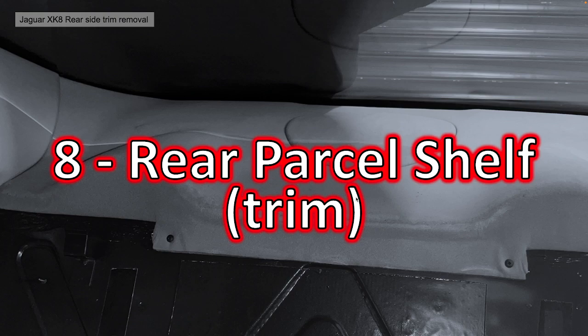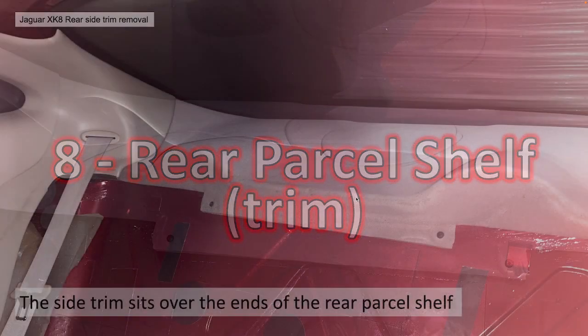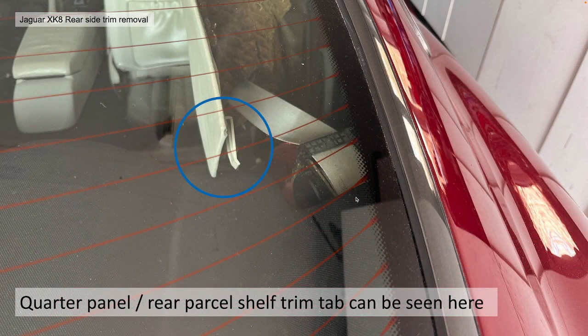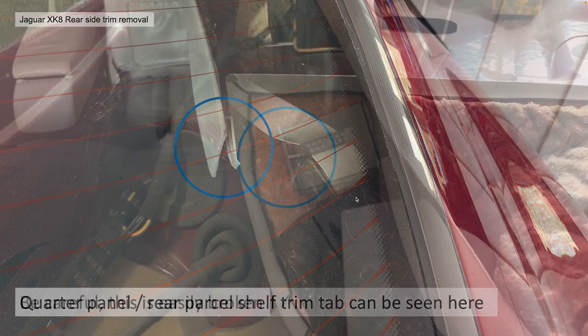Section 8 then, rear parcel shelf, again trim. So the rear quarter panel actually sits over the ends of the rear parcel shelf, and it locks that parcel shelf into position. You can't get the parcel shelf out, as I say, without removing the quarter panels. The quarter panel itself actually has a trim tab, you can see here, that hooks over the side of the rear parcel shelf that goes upwards towards the rear quarter, as you can see in the photo.